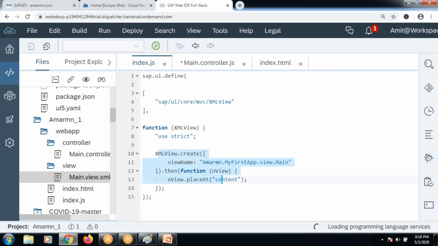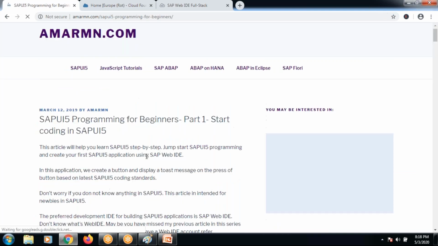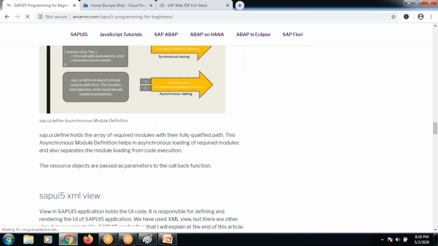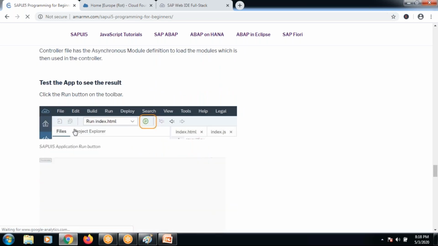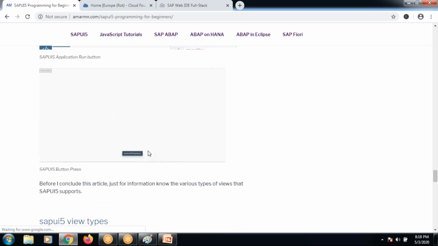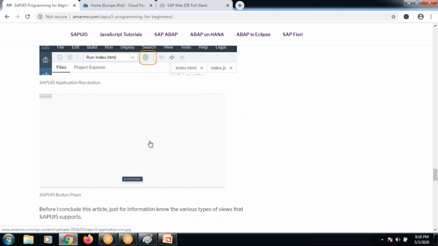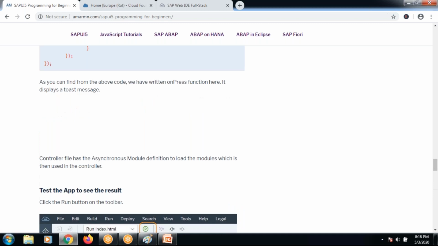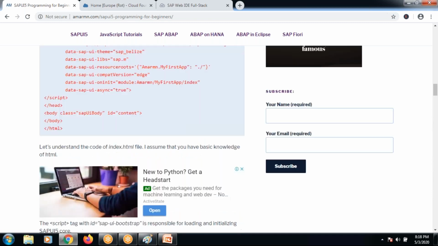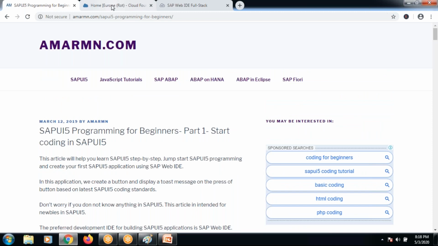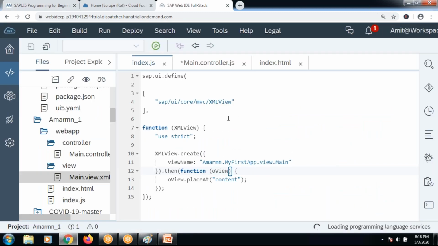Okay, what is your homework? It is that you complete up till here. If you can, you complete this entire thing. If you can, there's no compulsion. So if you can read through this, and if you can understand what is happening, and if you can create this entire application, you can create this. At the end of the application, we are just trying to display a message. So if you can do this, well and good. If you can't do this, that also is fine. Anyways, I will take care of that. But at least you create these two files and complete up to this level.